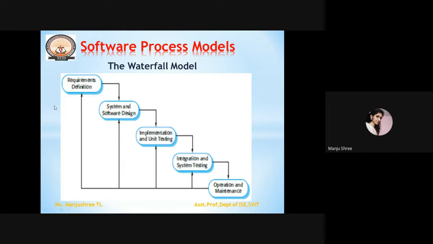So all this is the waterfall model. As water flows from the top to the bottom, the same happens here. The waterfall model is carried out from one phase to the next. If any one phase fails, you need to get back to the first phase and cascade again from the first phase to the last. So the waterfall model is a cascading model, and it is unidirectional, carried out one phase after the other.